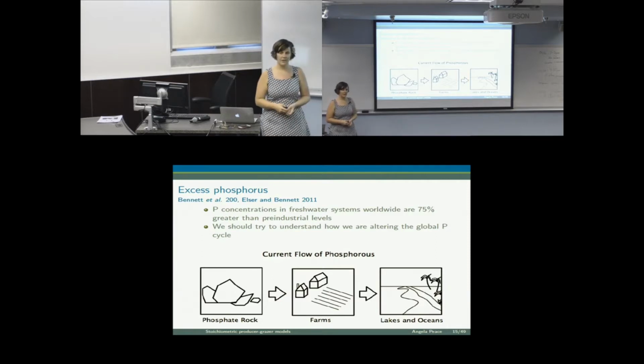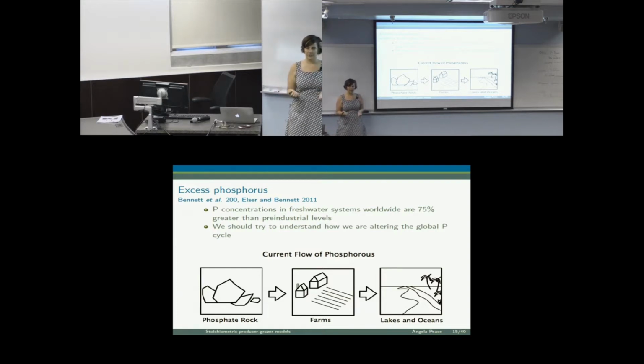There's a lot of research going on in this problem, a lot of great researchers working on different phosphorus recycling strategies. All I'm talking about today in my modeling is this aspect of the problem right here, where we have excess amounts of phosphorus polluting some of our aquatic ecosystems. Specifically, how that's going to be hurting grazers' growth and how we can incorporate that into our model to make better predictions about it.